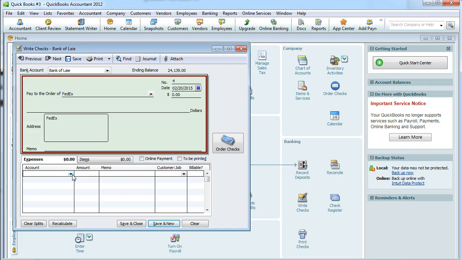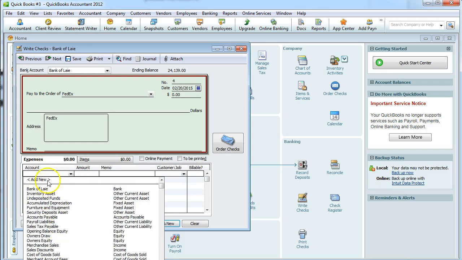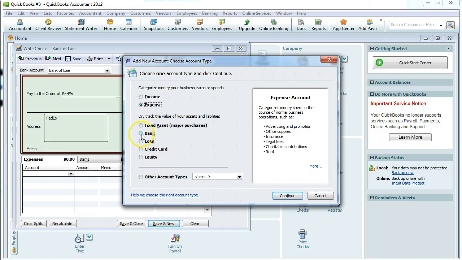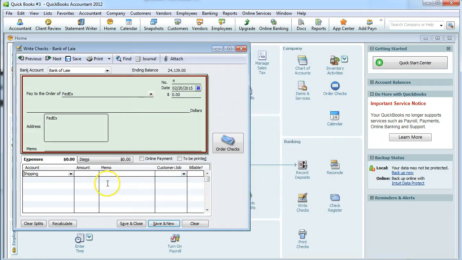And what is that $125? That's not something that goes on the inventory. It's our expense. It's a shipping expense. So we're just going to have to add a new account. It'll be an expense account. It'll be current. Don't go to others. Always use the regular expense. I'll call it shipping. And that shipping account is going to get $125 to ship package to Seattle.